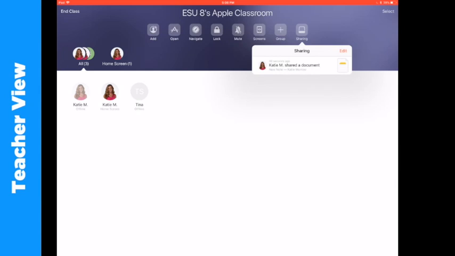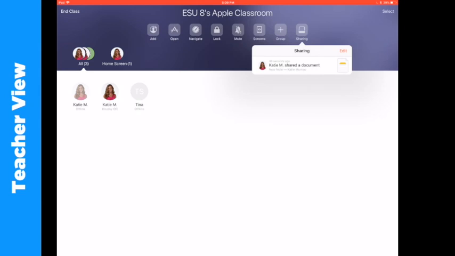If any of you have used AirDrop in the past, it's handy. However, it's a one-to-one experience, so I can only have students handing in one thing at a time to me, and with a classroom full of iPads that have AirDrop turned on, it's very easy to get confused. Which ones have I received from, and which ones haven't I, and which ones accepted my file, and which ones didn't. So this is an all-at-once type of experience, which is handy.